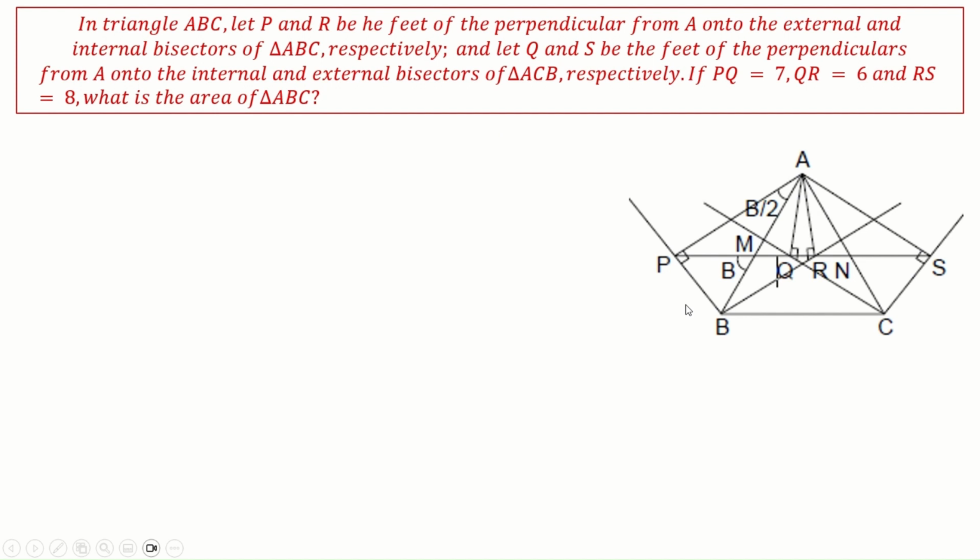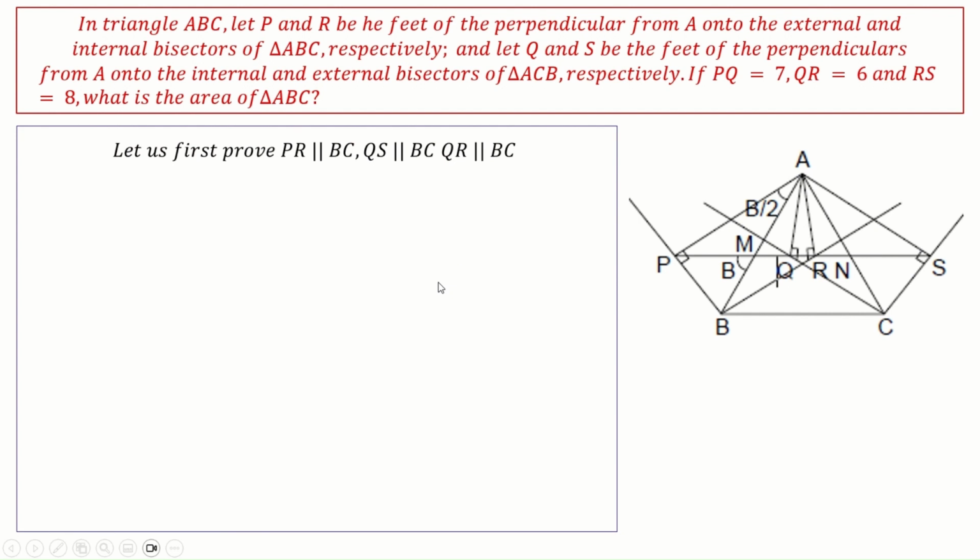This is an angle, not a triangle: the bisectors of angle ABC, and this is also angle ACB. Similarly, from A, at C there is the internal angular bisector, and Q is the foot of the perpendicular onto that, and this is the external angular bisector, and S is the foot of the perpendicular on this. Now this is the diagram which we have drawn without the angles. The thing to ask is whether it is possible that P, Q, R and S are collinear. That actually gives us a clue for solving this problem easily.